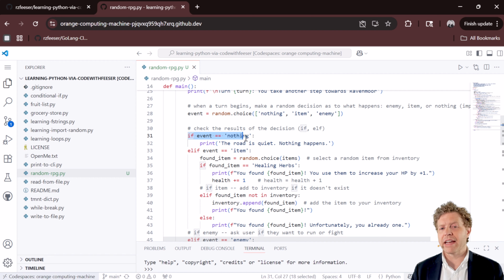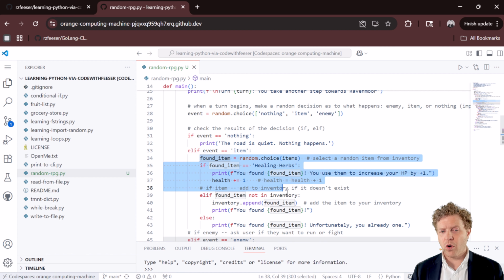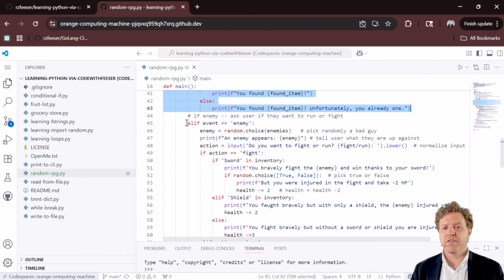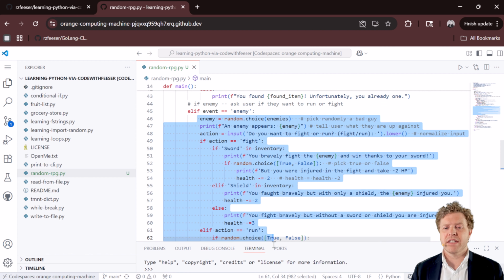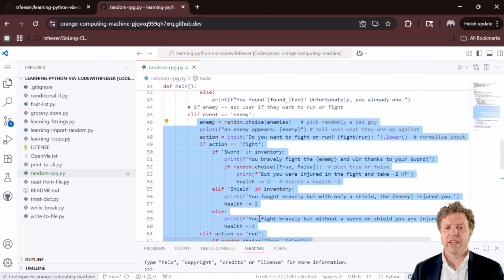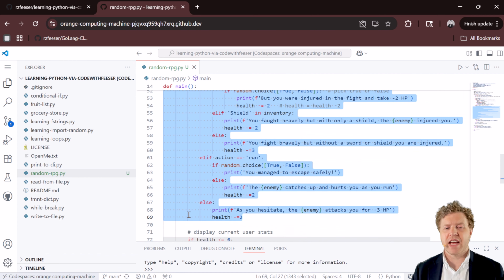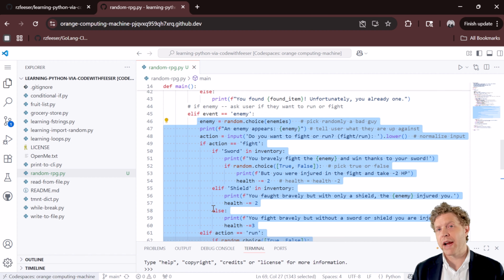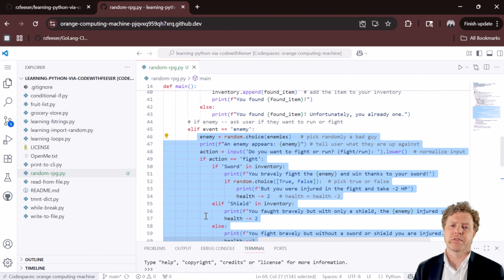That is in line with nothing. If nothing, this happens. If item, all this indented stuff happens. If enemy, all this indented stuff happens. That's all of this from line 46 down to 69 is all if we ran into the enemy, what happens?